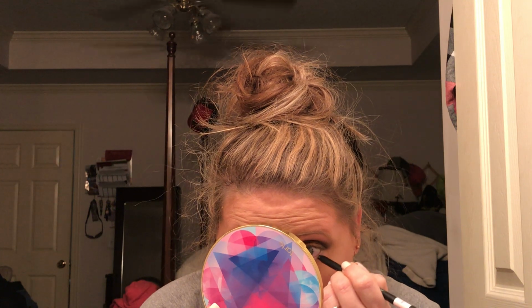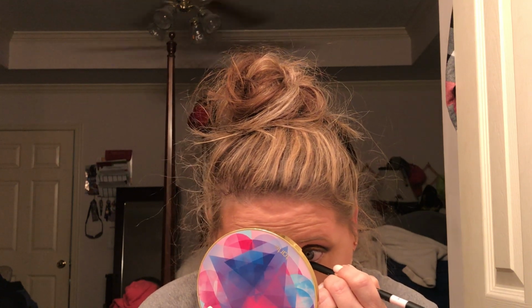But I really like this for when I'm using darker, earthy tones, as opposed to doing the white. I like doing this on the inner rim. It doesn't make it look as bright as the white. But it does go really well, especially if you did a really good highlight over here. So, which I did. And yes, I am going to put shadow underneath my eyes. So don't freak out. I just do things in a little bit of a different order than other people.